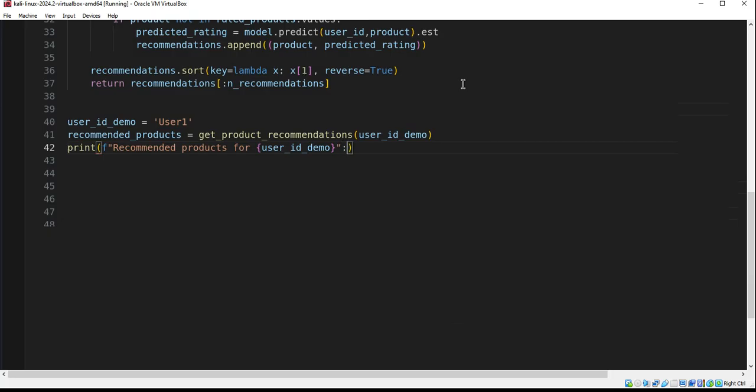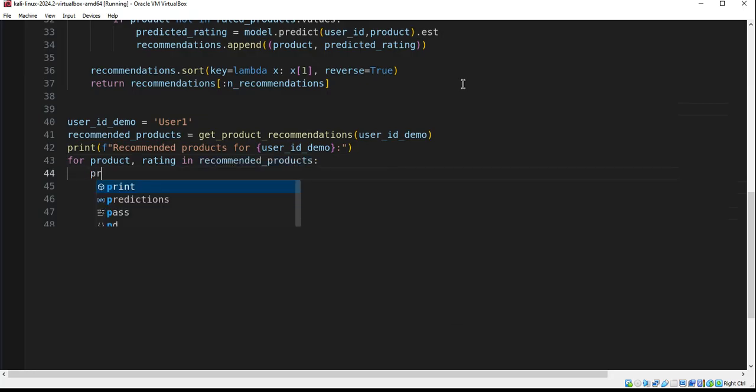Then we are going to use a loop for product, rating in recommended products.